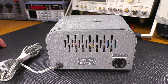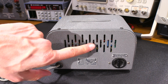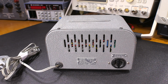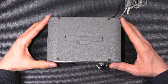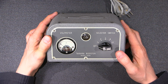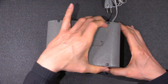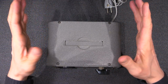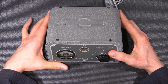So what I'm going to do now is reposition the camera again, and we'll take the cover off and see what they've put inside. I see a whole bunch of colored wires in here. It actually looks pretty busy inside there. So let's take a look. Getting inside the Takara Booster looks relatively straightforward. I don't think I need to remove any screws on the face or any knobs or anything like that to get inside. It looks like it's just going to be these 4 screws here, these 2 on this side, and these 2 on this side of the case, and I imagine the lid will lift off. If there is any catches or anything like that, I'll show you that as I'm going along here, but it looks like it's going to be relatively easy to get inside.